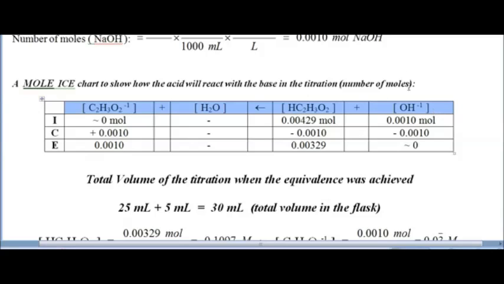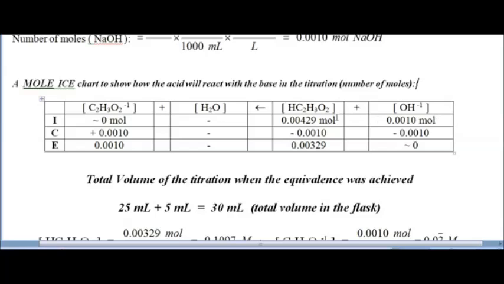So the hydroxide ions are influencing the acetic acid. What's going to happen is a hydrogen from the acetic acid is going to attach itself to the hydroxide to form water, and then what we're going to have left is the acetate ion. But what you do not want to do is have hydroxide on the reactant side, because when you go and write out your new Kb expression, you would have your hydroxide in the denominator, which is not a good scenario. We'll get there in a second.